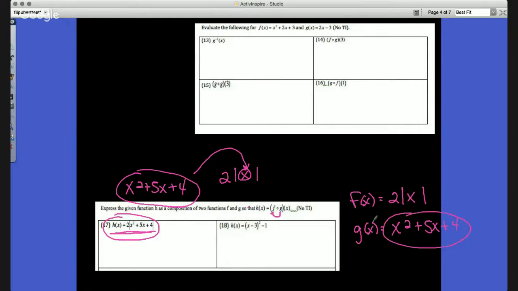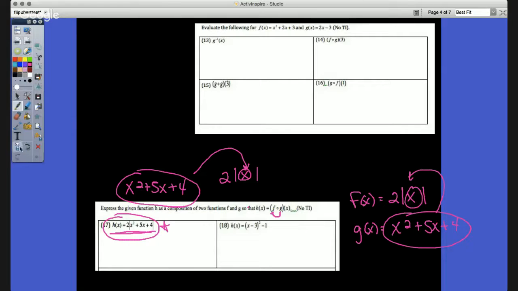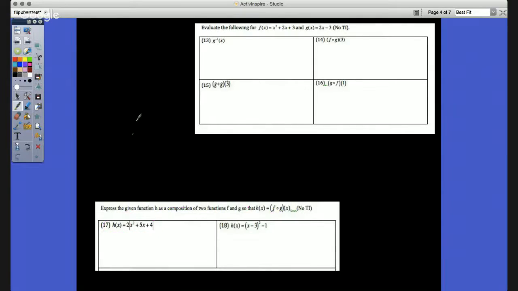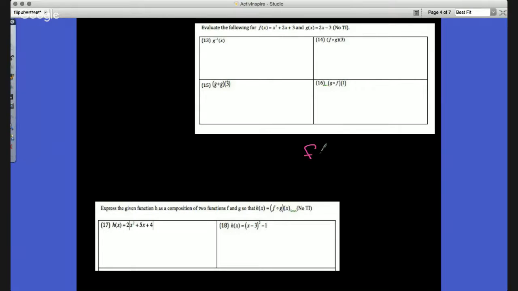So you could test it. If you took g and plugged it in for f, you should get back to this part of the answer, and we actually did. Try out this next one. See if you could figure this one out. If you need to pause it, you can. Again, the same thing occurs. Okay, I take out the junk. Now the junk could be a bunch of different things. You could make it x minus 3 squared. I like to take out the inside.